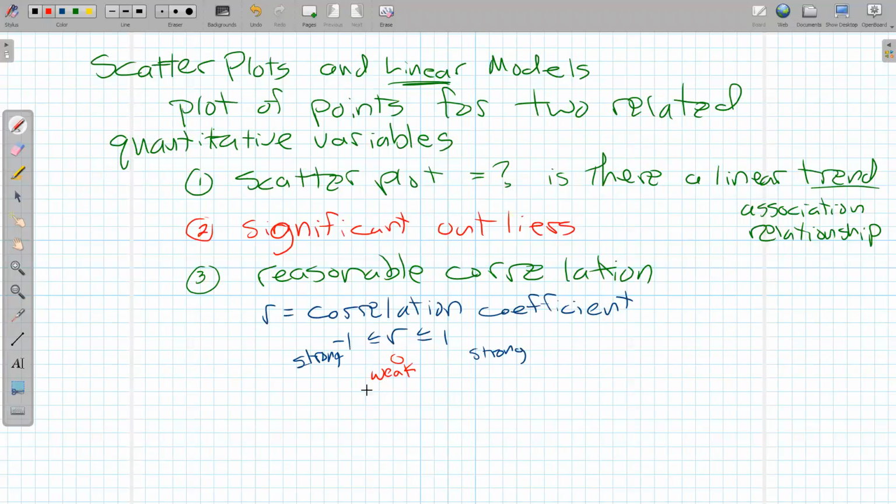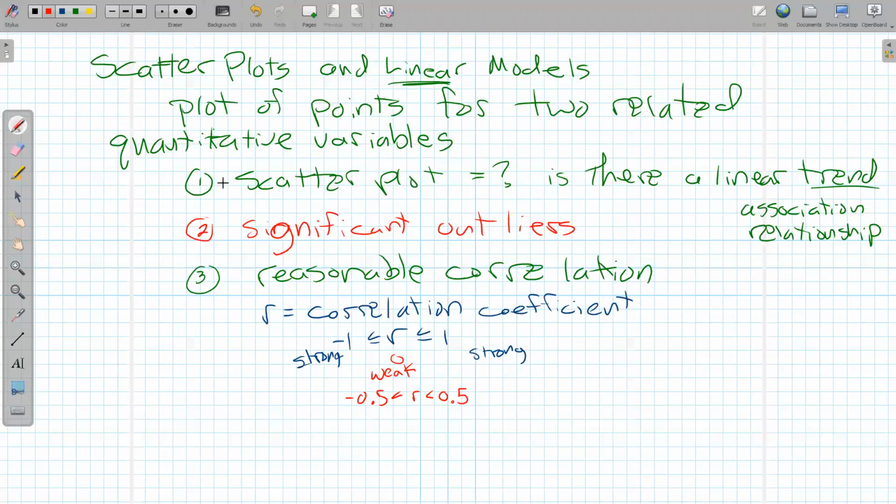And it was asked last week, like, well, where's the cutoff for strong and weak? And the answer is it depends on the data set. There's no definite cutoff. We can't just say between -0.5 and 0.5, those are weak all the time. Sometimes they are, sometimes they're not. But we're just going to use that as a rough rule. If it's between -0.5 and 0.5, we're going to say, I'm not that excited about it. But this isn't a definite rule in statistics. I just got to remind you of that. And chapter 9 goes into this further. So if we had more time or a second course here at BMCC, we would explore this further.